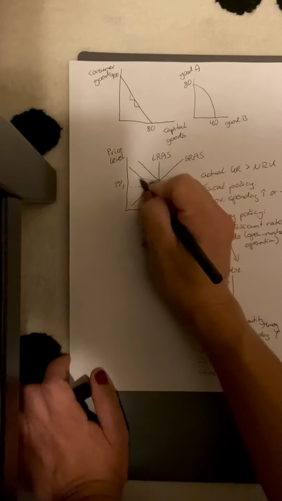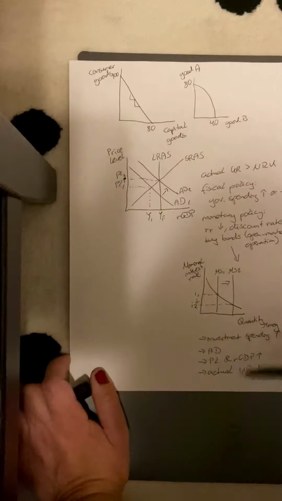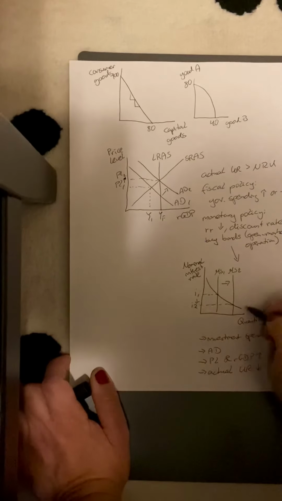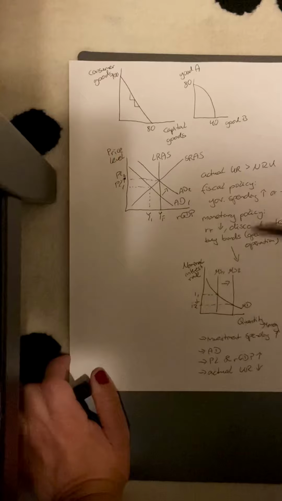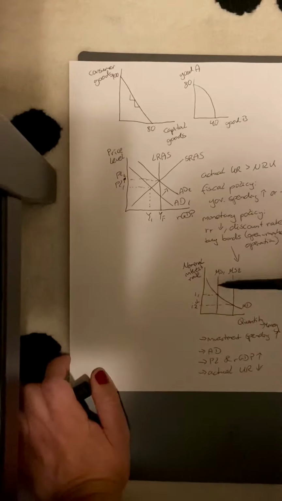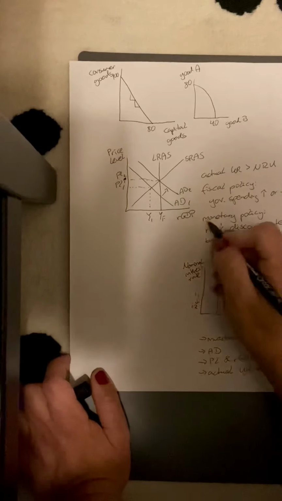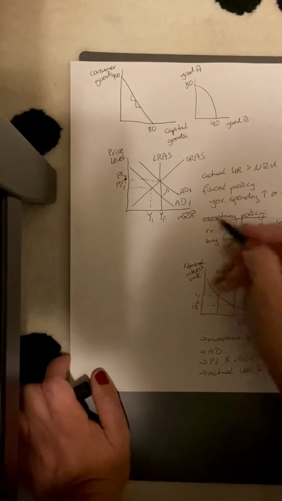So for the money market graph, remember it's a nominal interest rate because it shows us the opportunity cost of holding cash, because you have to see the money demand curve as the demand for cash. So if we decide to hold cash, we are foregoing the interest we could be earning on an interest-bearing account, such as a savings account, and this is why that is the price that we pay for holding cash. Now, this is only for monetary policy, because remember, only the Fed is in charge of the money supply.